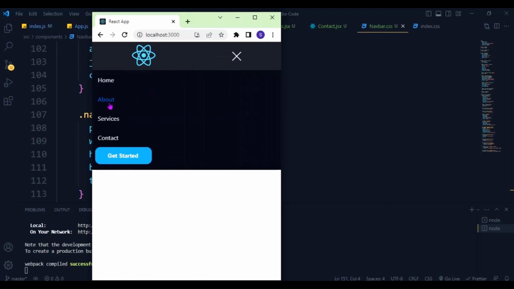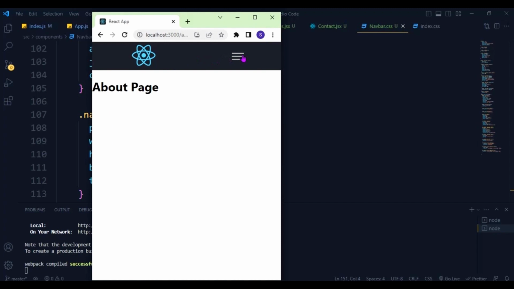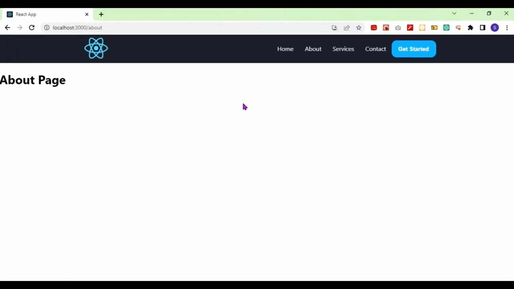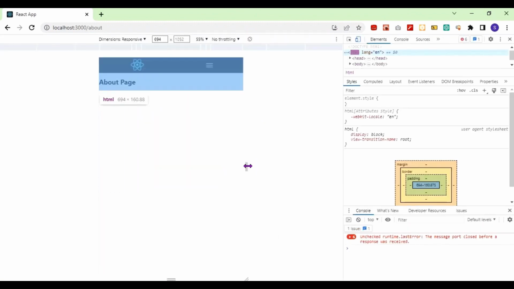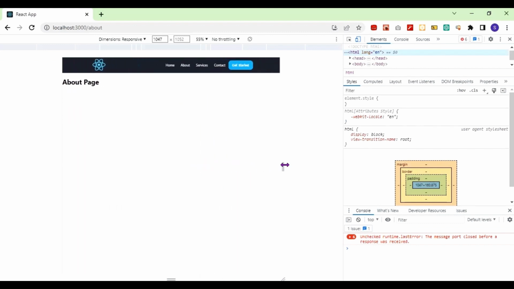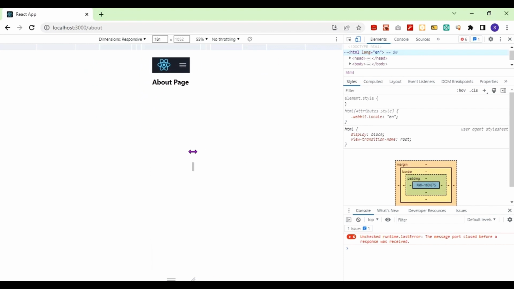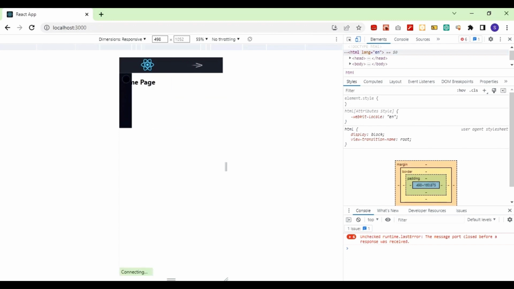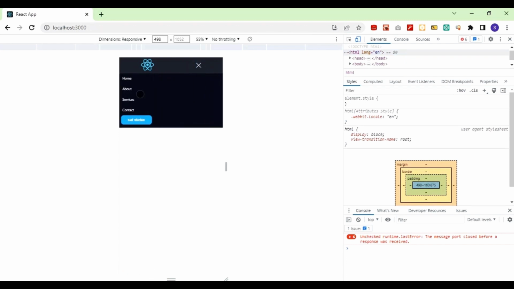Let me just use the inspect tab. As you can see, it's working perfectly now. Everything's working now.